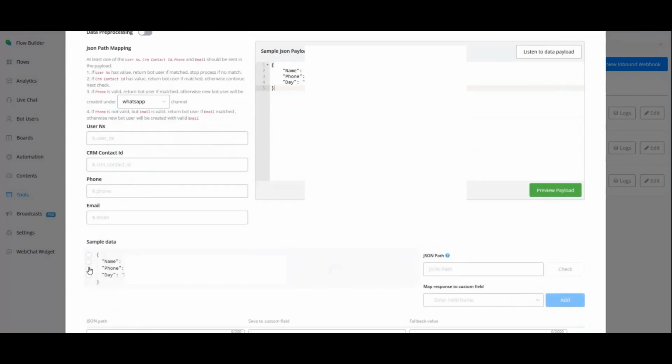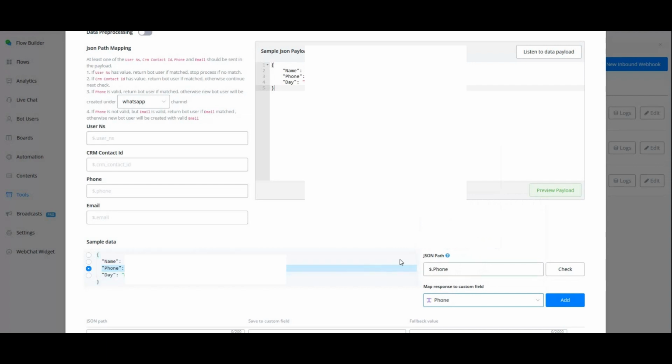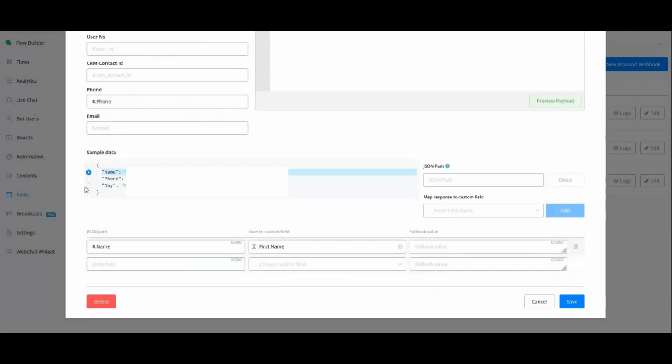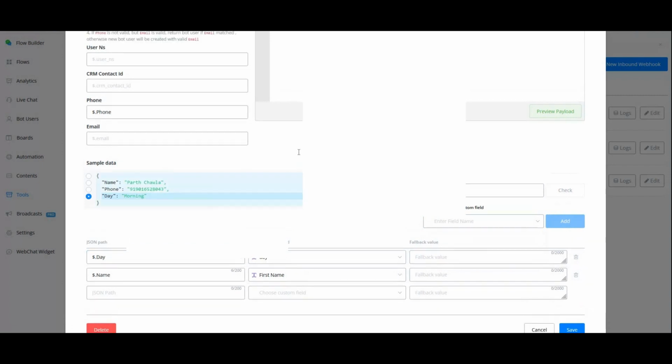To do that, we'll click on preview payload and then click on the phone, and then we can set it to the phone if we want, or if we don't want to save the phone, we can just map it over here so it knows at which number to send. And then we can map the other variables such as name, and it will be added here automatically. We can map the day as well, so we have a variable day to map, and it's here.